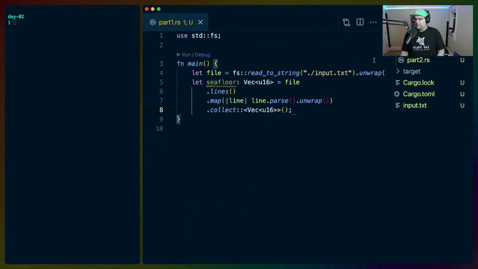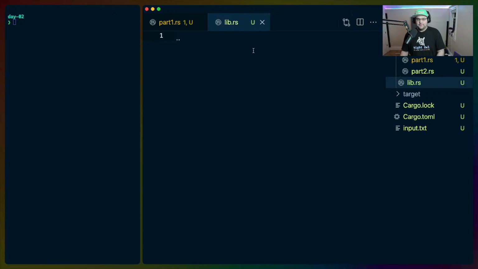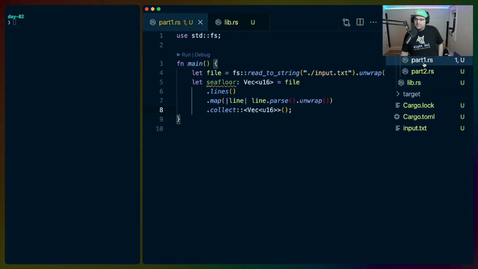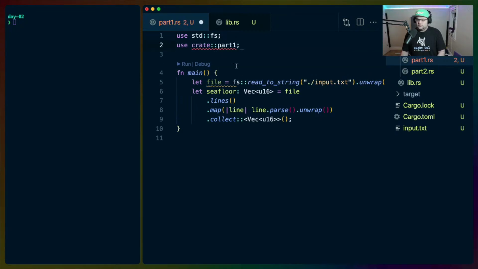I think what I want to do actually is do lib.rs, and then each of the bins can just read it in and call the function. Or something, I don't know. We'll figure it out.